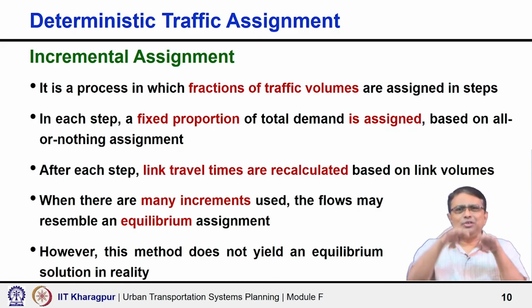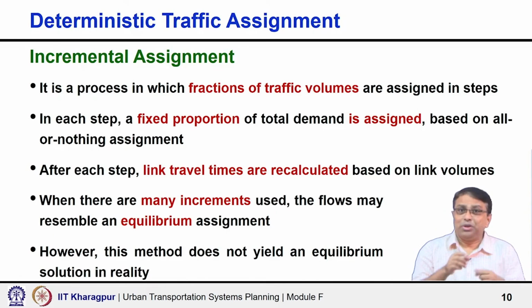Now, you will not get much of a difference, maybe some 20, some 30, some 25. So, the difference will be less, right, but it again depends on how much incremental loading, how many increments you are doing. So, the solution will be no doubt better, but still the user equilibrium solution is not guaranteed.